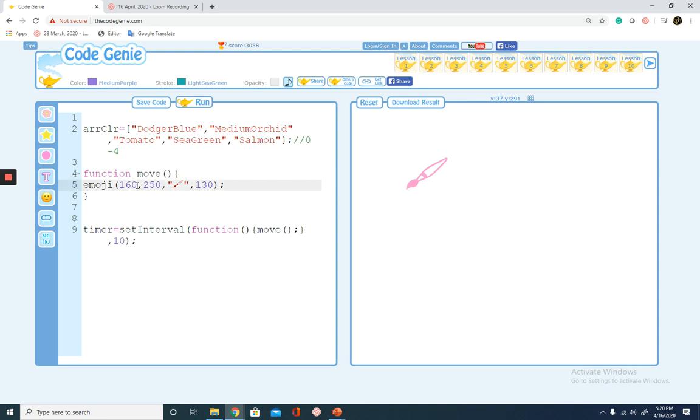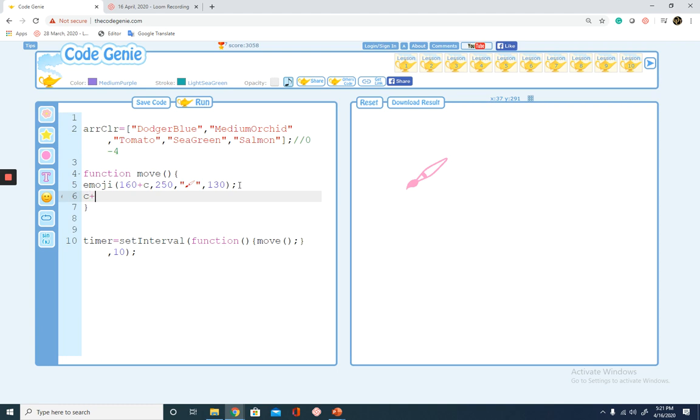Now if I'm going to change the X position, okay, let's say we are going to increase it by C, and this C is increased each time, and we are going to set the C to 0, or to start with a 0.